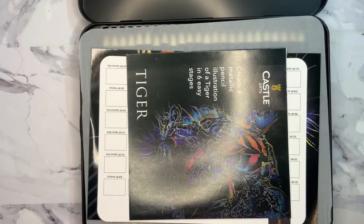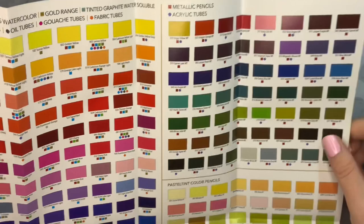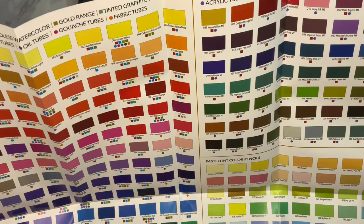And as you can see here, you get a list of their colors and in which sets they are contained. And this is the metallic set. Underneath there is a pastel set, and on the left side is the gold set of the 120 colored pencils. But you also see which colors come in oil tubes, in gouache tubes, and so on.